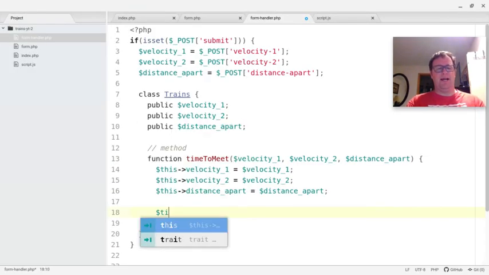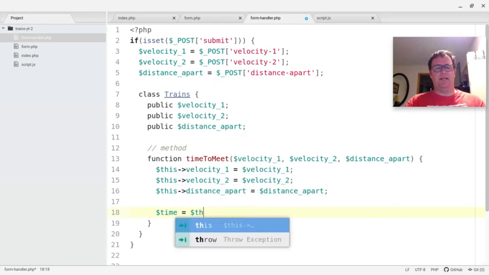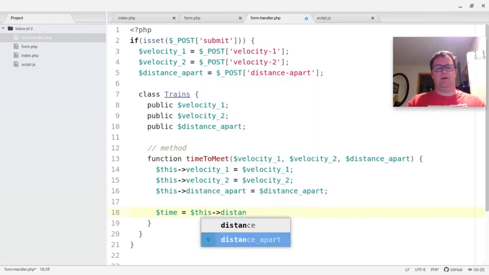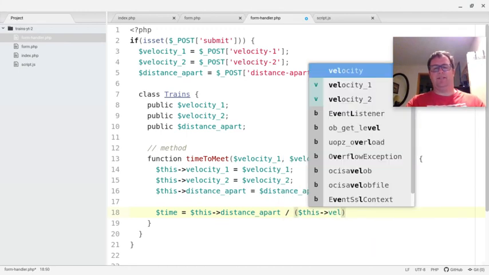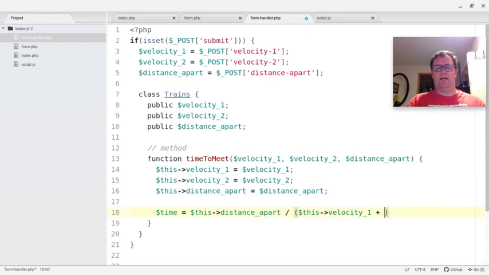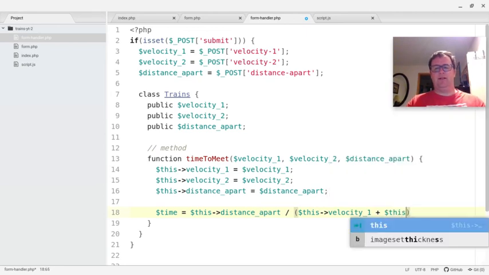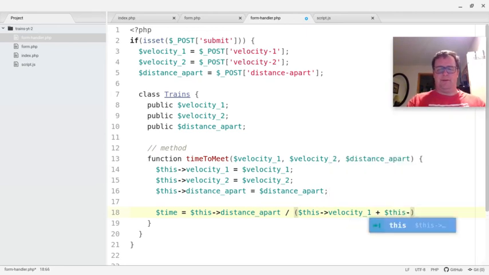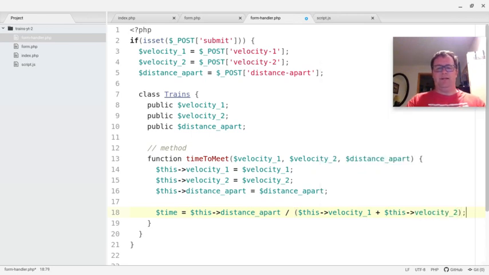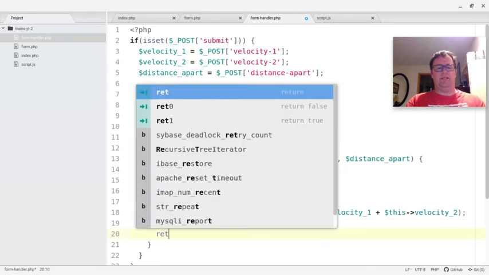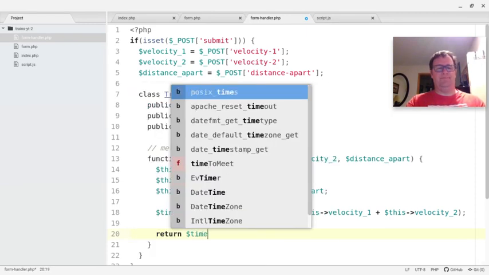So we're going to say time equals, then we're going to say this, and then distance apart, divide that by this, and then velocity 1 plus this, and then velocity 2. Okay. All right. And then we're going to, at the end of this function, return time.